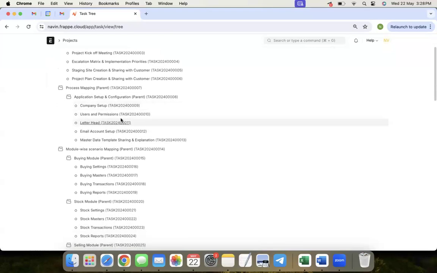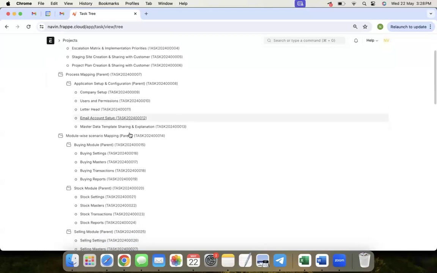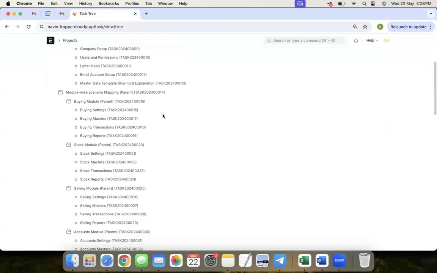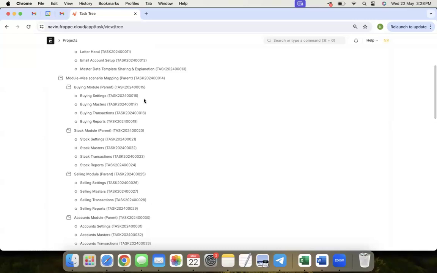For that, we need some default configuration like company setup, user permission, letterhead, email account, and master data templates.